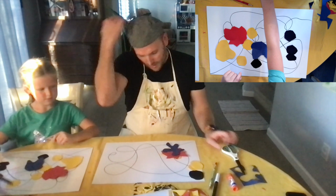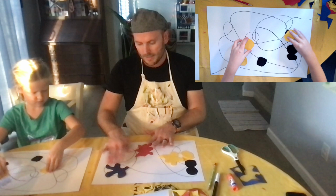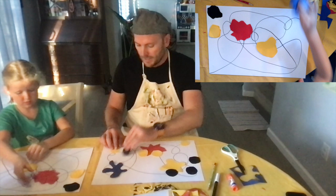So this is our background, and these are our foreground. You can use your big pieces and kind of put them all around. And then you can add these dots. You might even make them have some silly eyes like that. Or you can use the dots separately. You can just make the dots be something, but just move them around your page.